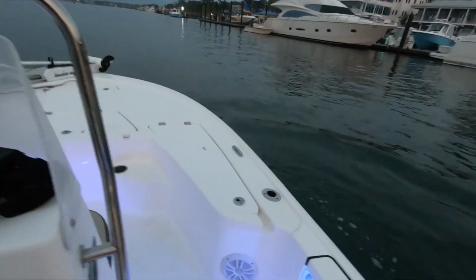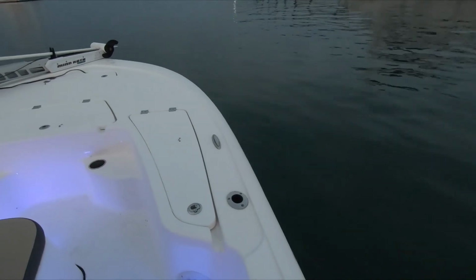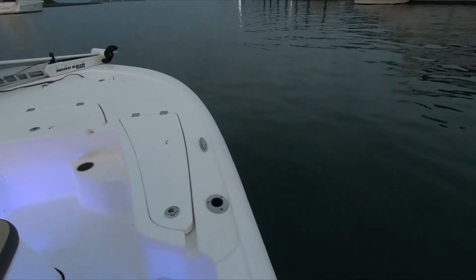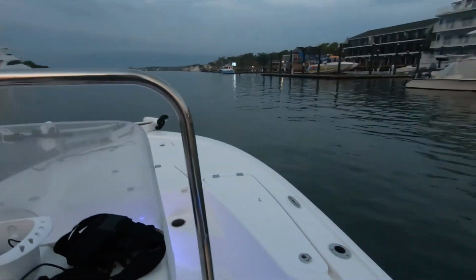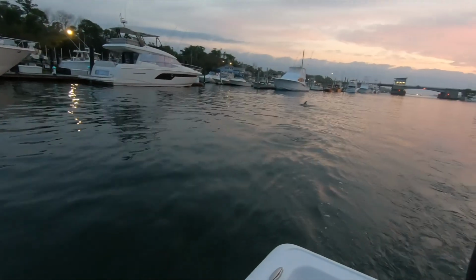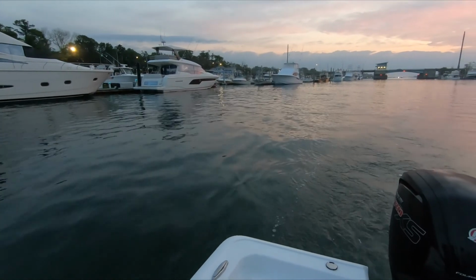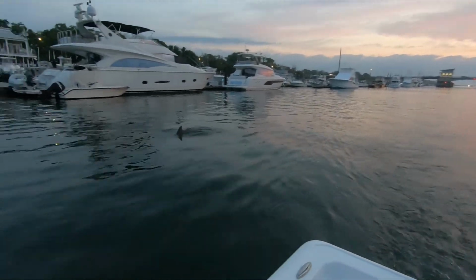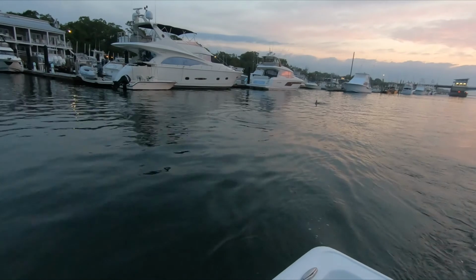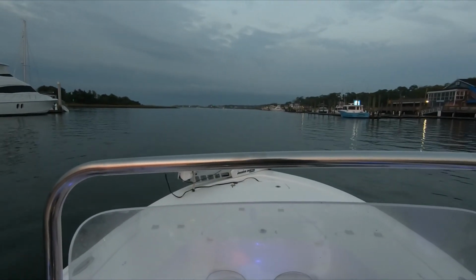These things are all over the boat. Oh, they turned around. Oh, there he is. Well, we're gonna get through this no wake zone and then get on it.